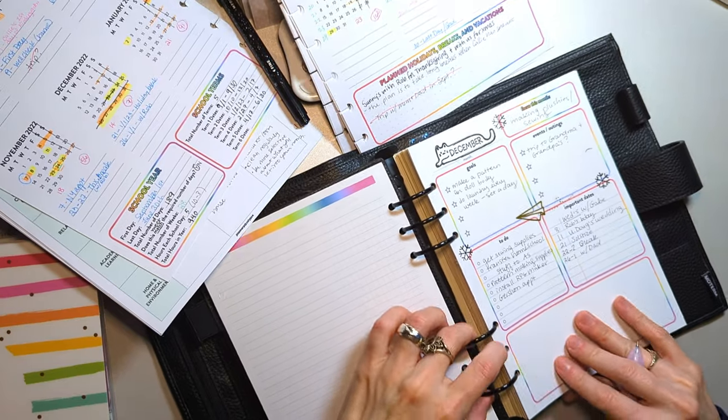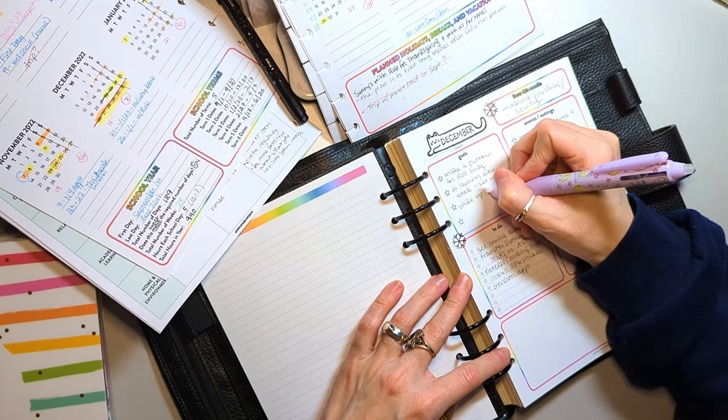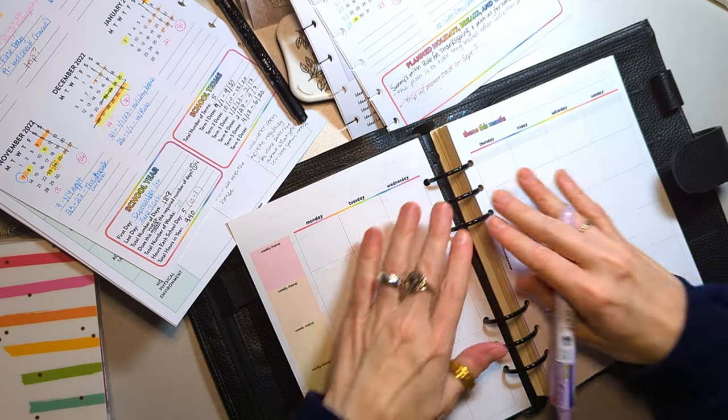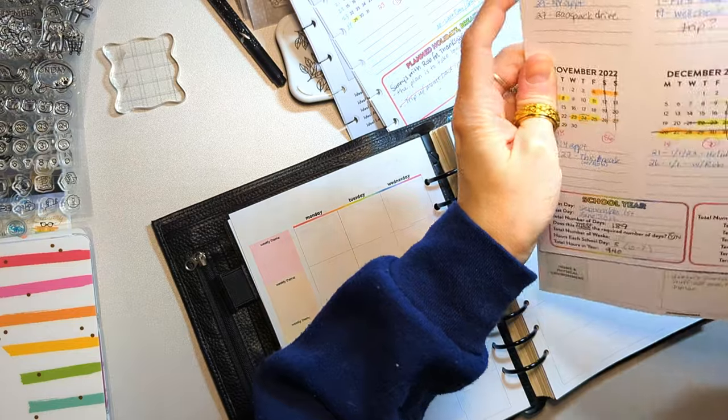All right, and this spot is for notes and stuff like that. Let's go, wake up in the morning, please and thank you. Ridiculous, sleeps forever.